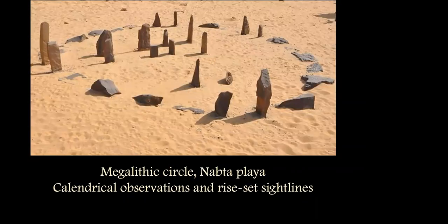And then over across the Egyptian border, I just want to throw this in because it is part of the context, the larger Eastern Sahara context of the stone formations, stone circles. And this is Nabta Playa, where you have evidence of alignments of these stones, sight lines going to the peaks on the horizon, especially for the setting and rising of the sun and moon. So they're doing astronomy, perhaps astrology, but this is also a ceremonial site.